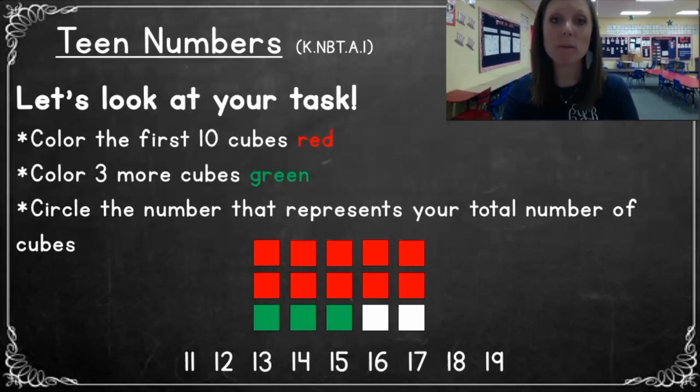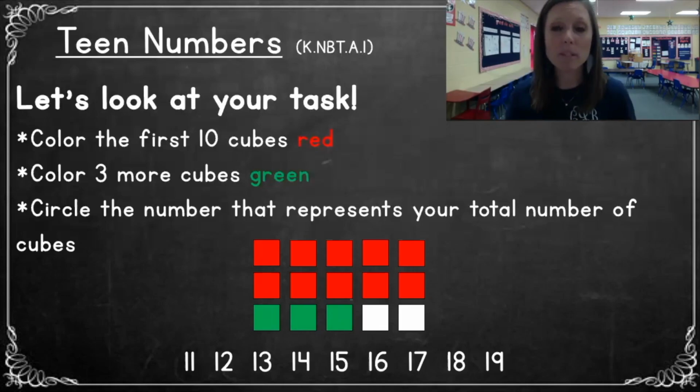The directions told me to color the first 10 red, color 3 more green, and then it wants us to circle the number that represents the total number of cubes. And that word represents just means it shows. So remember, part of what we're doing today is being able to recognize and to tell about those teen numbers.